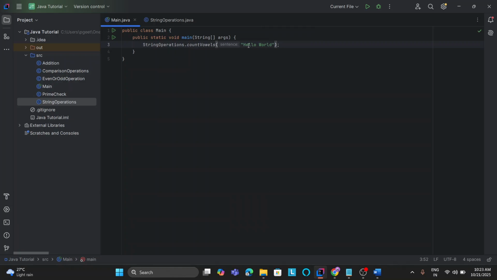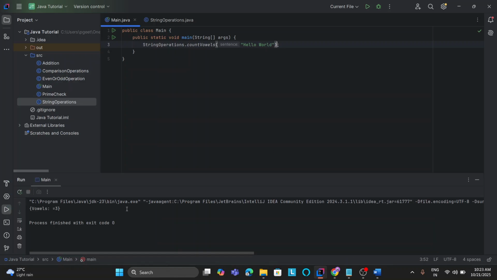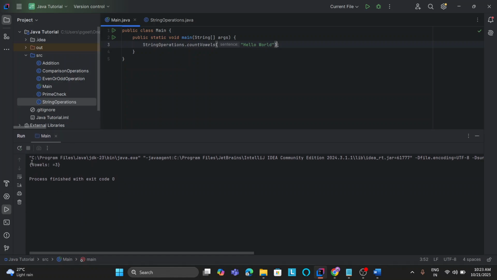Here E is a vowel, O is a vowel too, and again O is present, so totally 3 vowels, right? Let me run the program. It's running, and here you can see the output, vowels equal to 3.